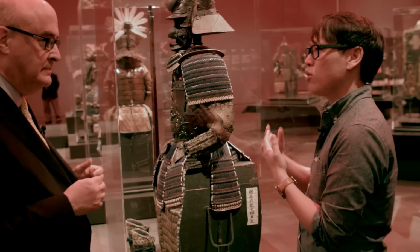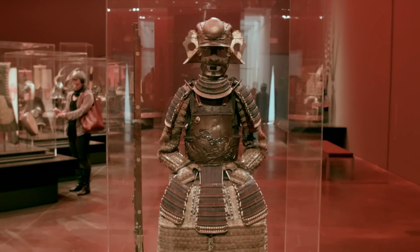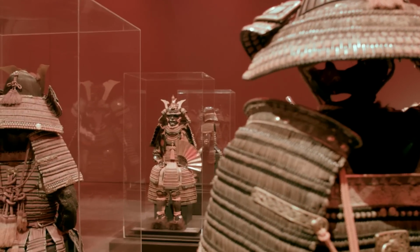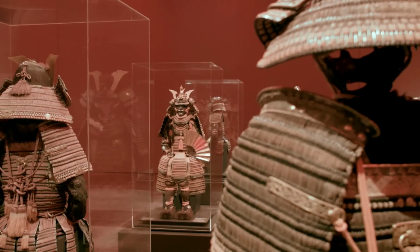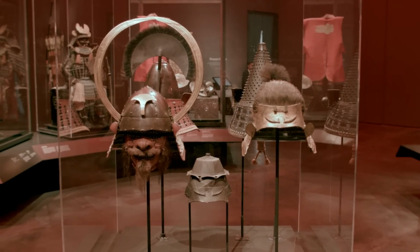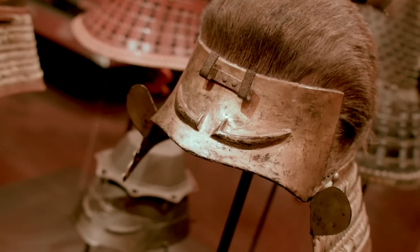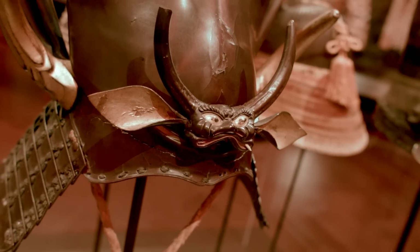So Robert, when you look at a piece of samurai armor, something that maybe you've never seen before, what are the things that you look to identify it, or the things that excite you? The collector here, Mr. Barbier Mueller, he is like me. He's interested in the sculptural quality. So he's looking for wild, unusual helmets. He's looking for unusual designs. He's looking for strange animals. Let's take a look at some of that strange.